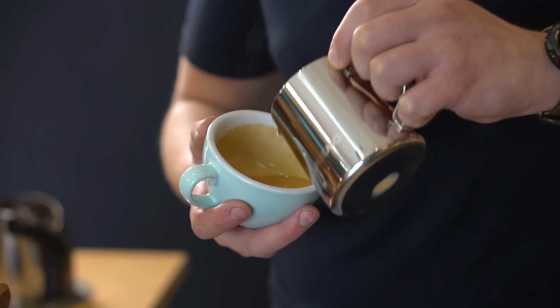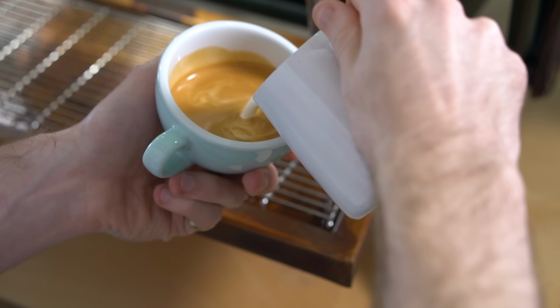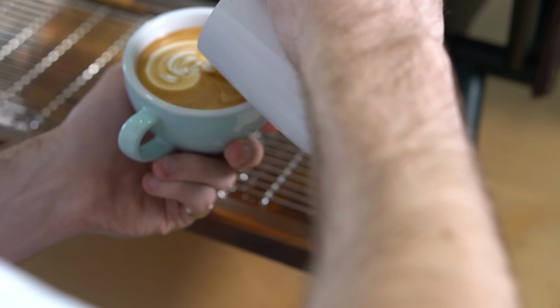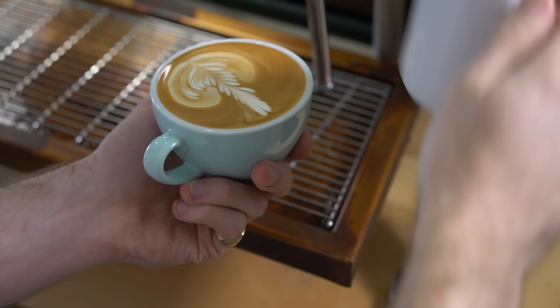Grab your cup and start pouring from a little bit of a height until you're about 2/3 of the way up. And then drop your pitcher down all the way to the surface of the milk, start pouring slowly and make sure to tilt your cup as you go. Then when the cup is full, lift the jug high, keep pouring, and then cut through the design to finish. And there you go, you should have a delicious flat white.